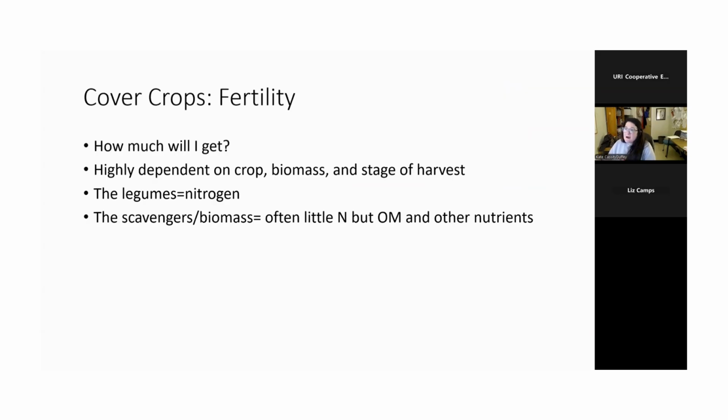Okay, again, how much will I get and how do I predict that from my cover crops? Again, it's highly dependent on the type of cover crop that you have, how much biomass you get, the stage of harvest that you're killing or terminating or incorporating it at, the amount of nitrogen that the legumes fixed, and also the amount of nitrogen that the scavengers brought up to the surface and how much organic matter they're adding.